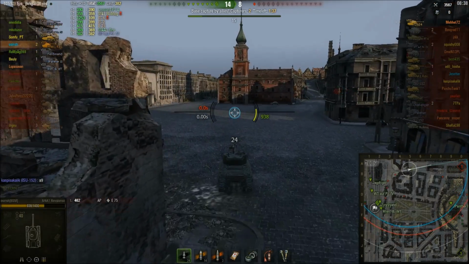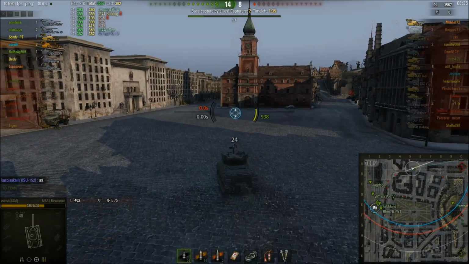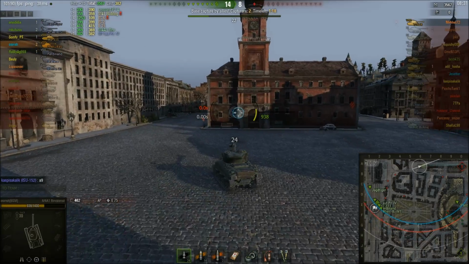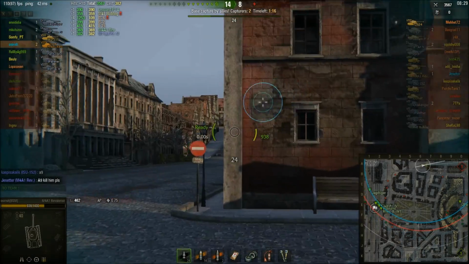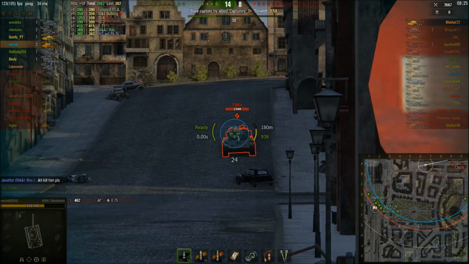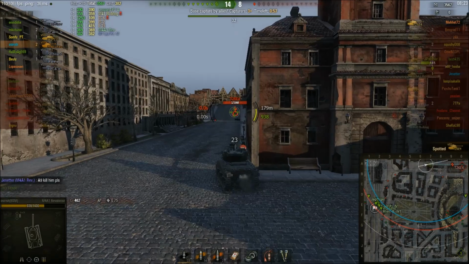So this type of mobility and speed might be fine at tier 5, but when you're up against tier 8s, 9s and 10s, it's going to hurt you. Especially with a lack of armor. But anyway, we're moving up. Everyone is saying A9, and it looks indeed as if the Super Pershing is AFK.